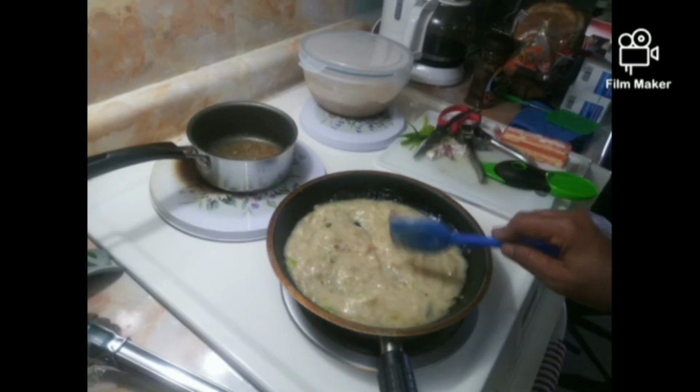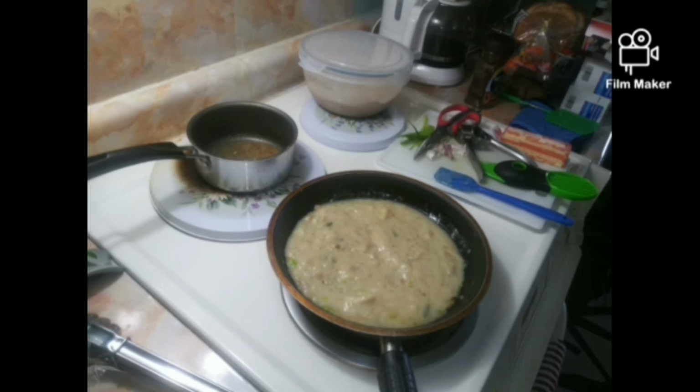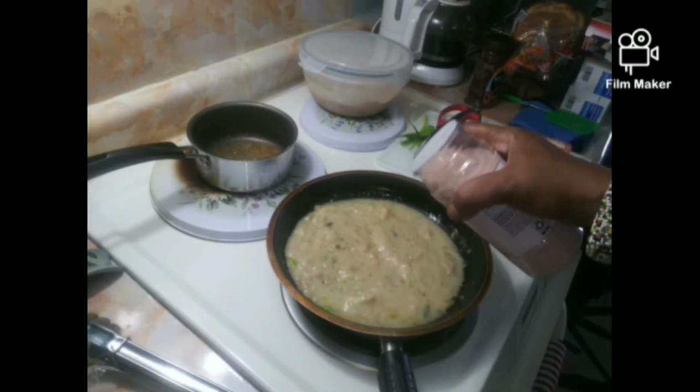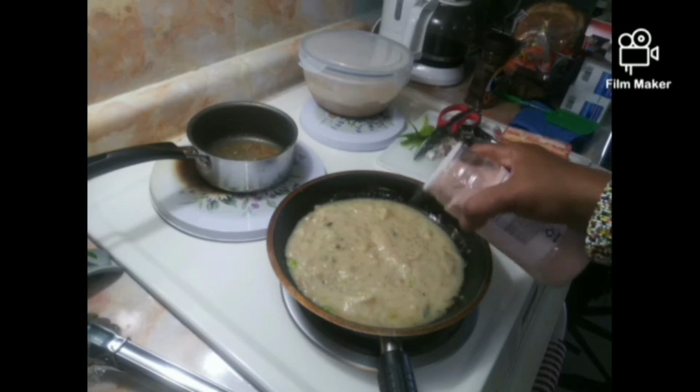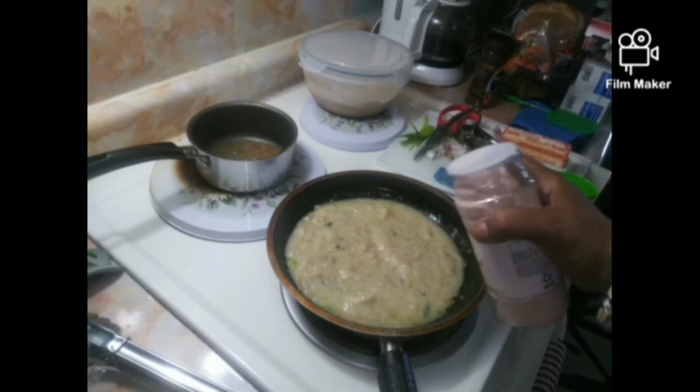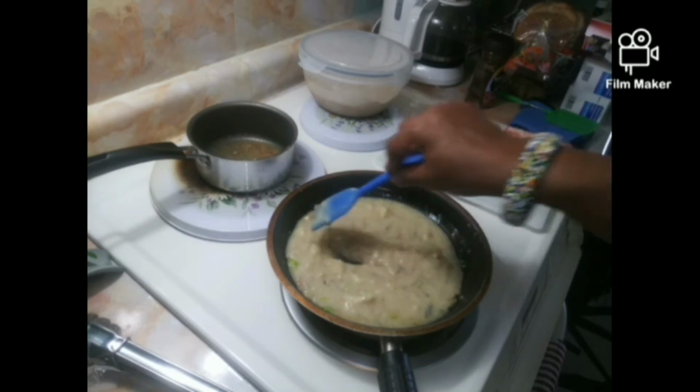Now, I tasted that. I don't taste any salt. So I'm going to add some salt. I'm going to add some pink Himalayan salt. Don't be scarce with the salt, pour it in your hand first. Pink Himalayan can go a long way and oversalt your food.